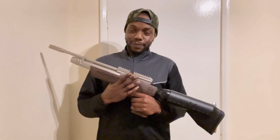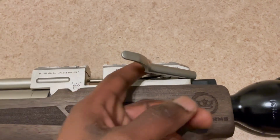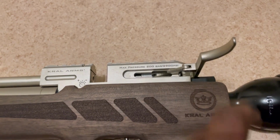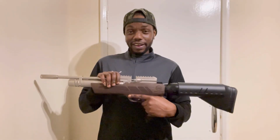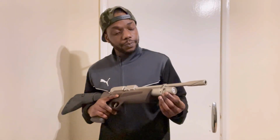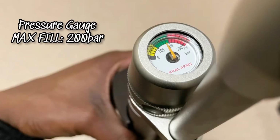The side lever. Notice it's not on the right side. I'm used to it being on the right side, innit? This one's on the left side, so I don't know if it's for left-handed shooters or what, but yeah, it's on the left-hand side. That's different. Then at the front, you got the fill port with the dust cover covering it. You just spin it to expose the hole, basically. At the front, you got the pressure gauge. Kral Arms got their branding in it. Decent. All right.